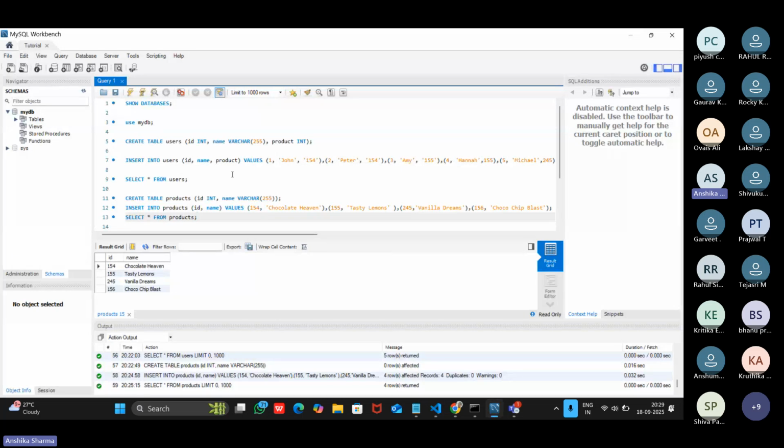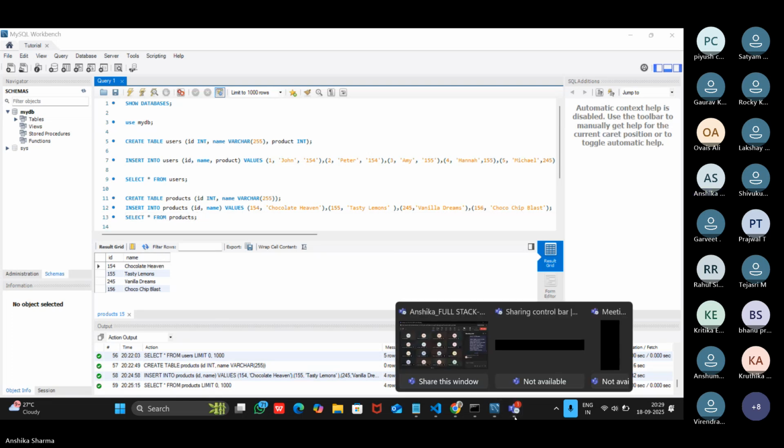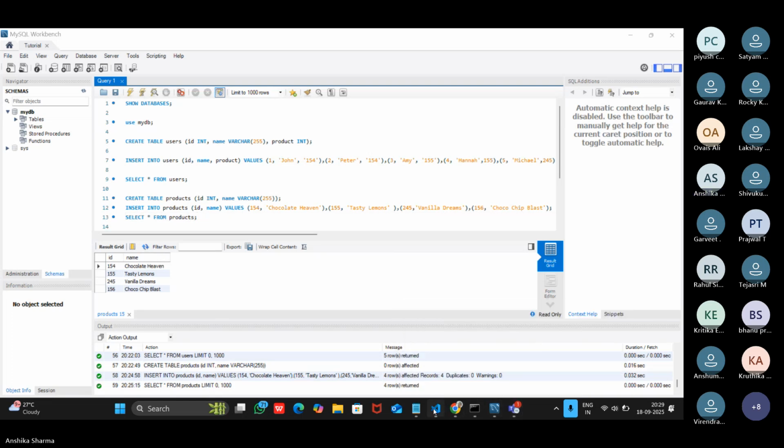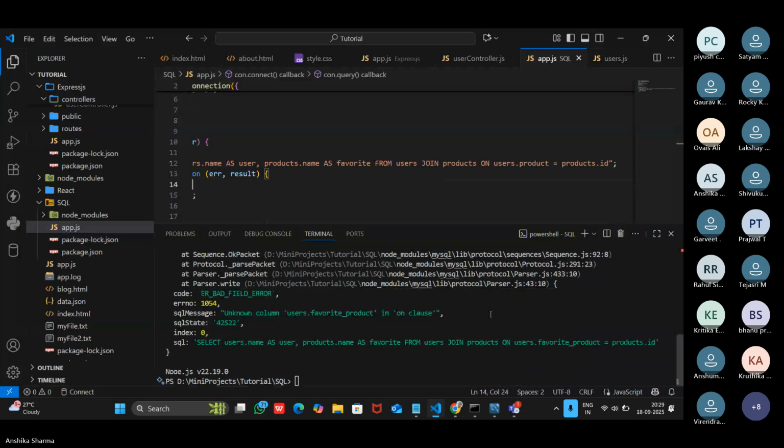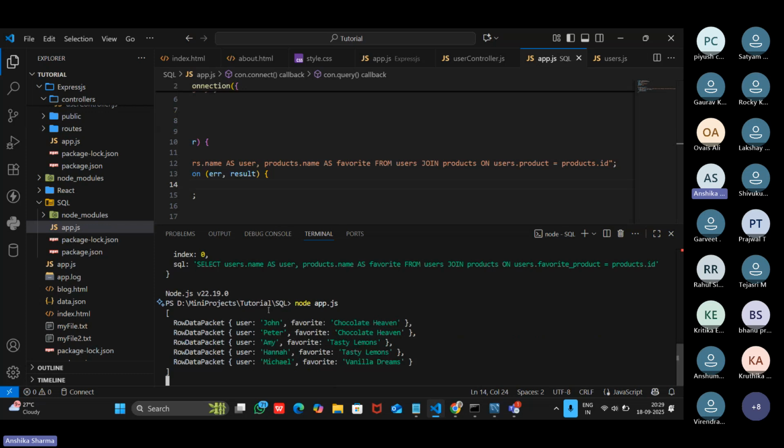Users and product, and we'll be joining with the products with name, products.name. So I am getting the user John has the favorite product as chocolate heaven. Peter has chocolate heaven. Amy has tasty lemons. Hannah has also tasty lemons, and Michael has vanilla dreams.